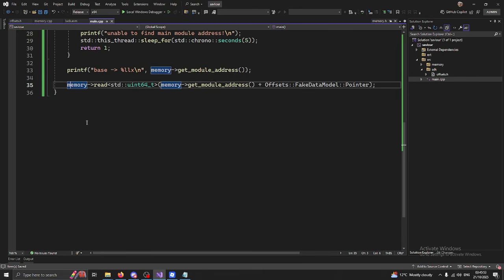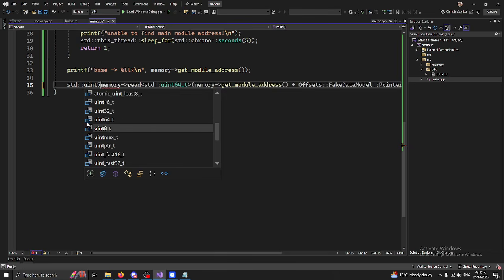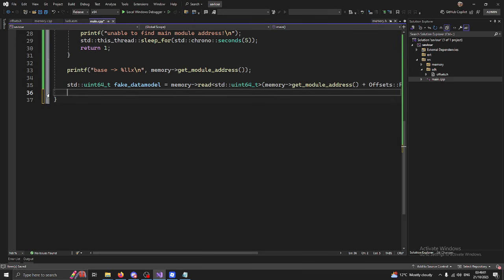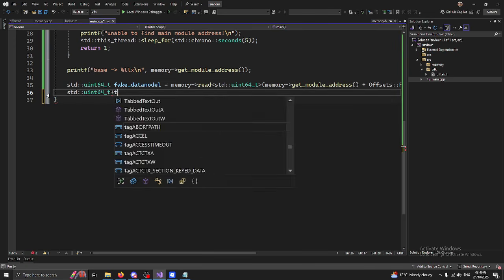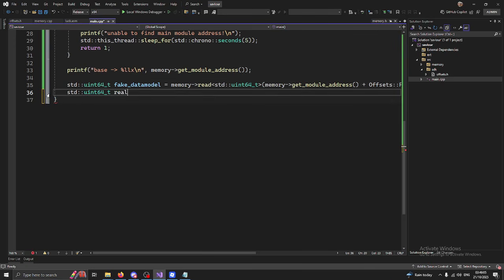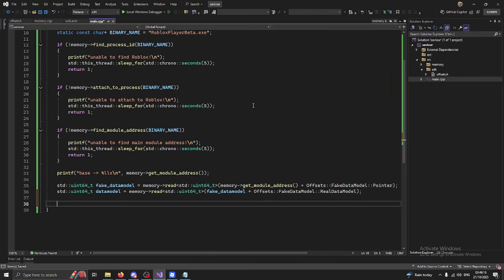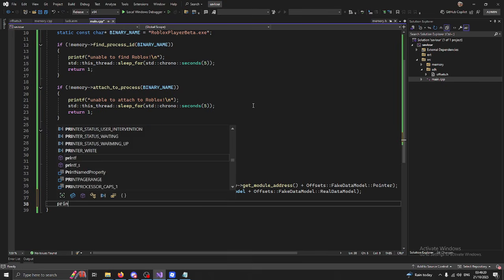So we can just unbox it into fake data model. We'll make a class for data model later, but for now we can just do data model equals copy and paste this, change this to that, and then change this to real data model. So this should be enough to just get our data model.